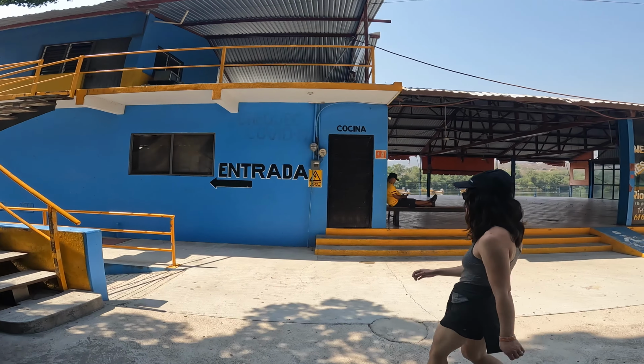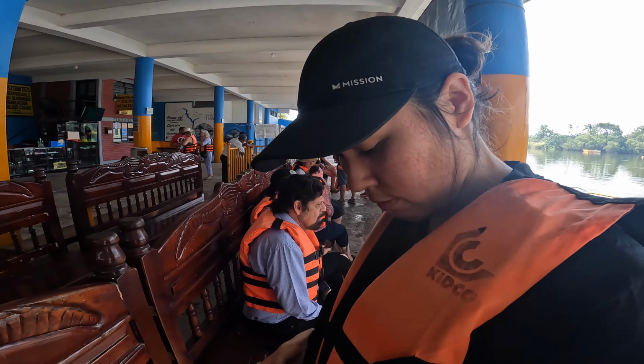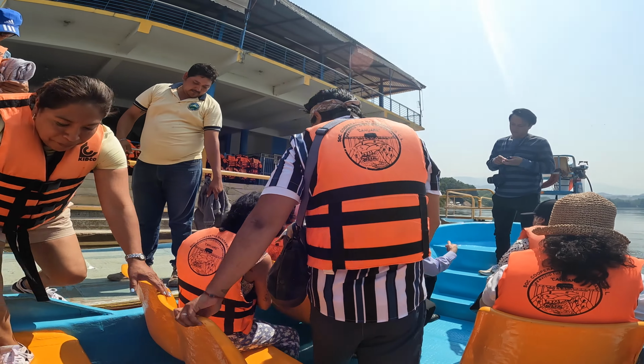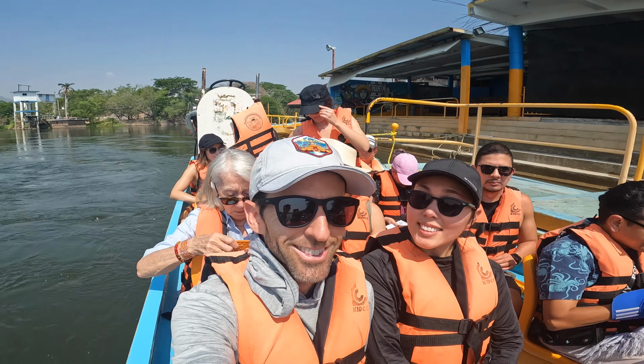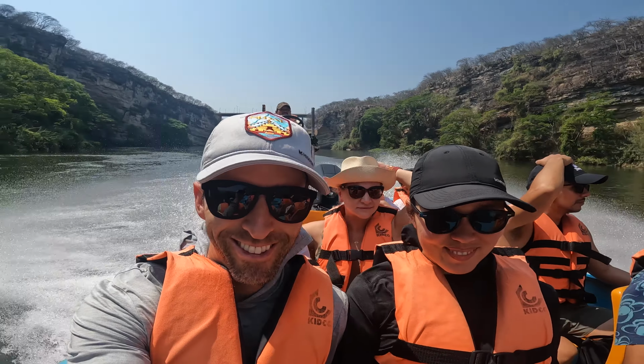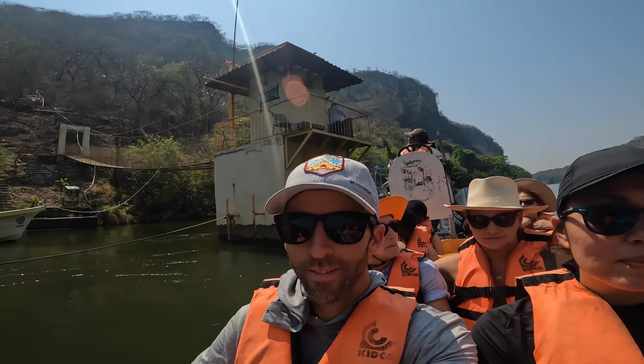The next morning, after a sweaty run, we went down to the boat terminal and waited for 16 other people to show up so we could fill a boat and head up into the Sumidero Canyon. El Cañón de Sumidero, or Sumidero Canyon, is a deep natural canyon whose creation began around the same time as the Grand Canyon in the U.S. state of Arizona. The canyon has steep vertical walls which reach as high as 3,300 feet high, and the river water temperature gets up to 90 degrees on hot days.